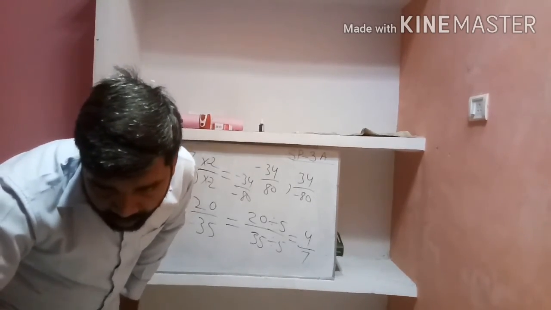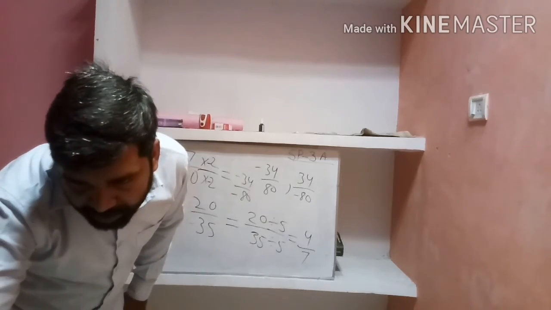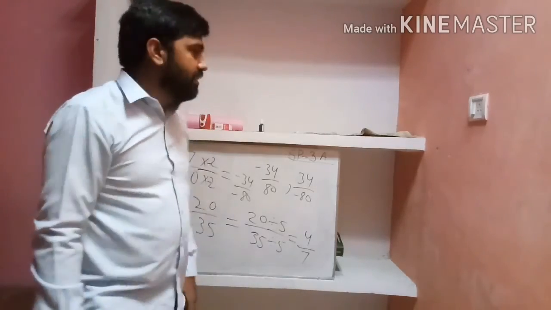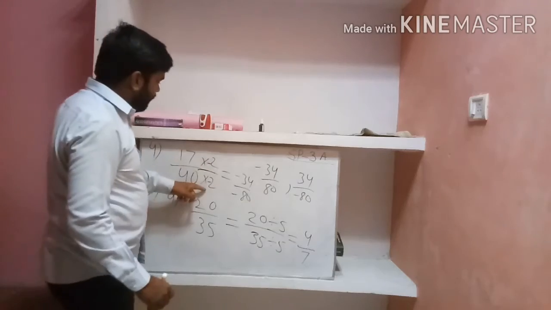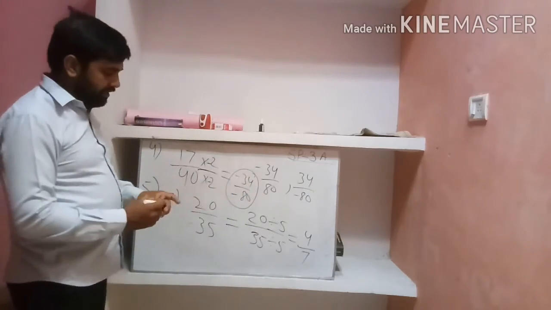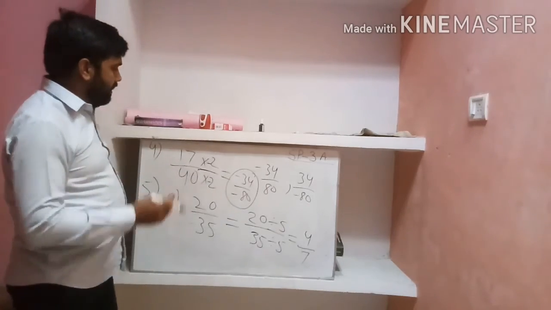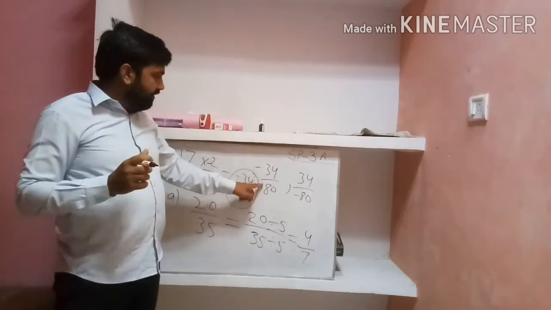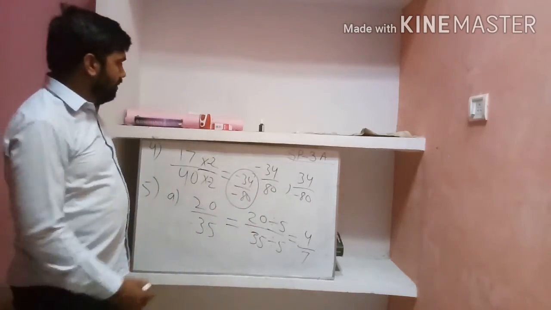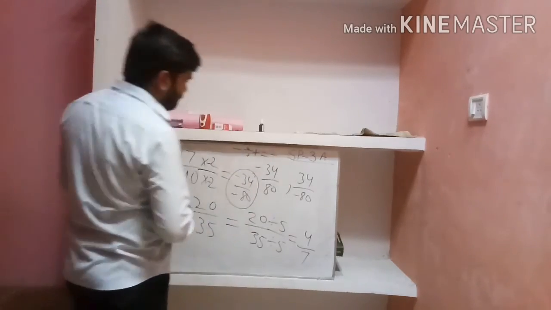Okay. Question number 6: identify the positive and negative rational numbers. Which is positive and which is negative rational number, so that you can find it very easily. If there is minus on both sides, then it is positive, because division of minus by minus gives you plus. And this is negative. This is also negative because the numerator is minus and the denominator is plus, and minus divided by plus gives you minus only.